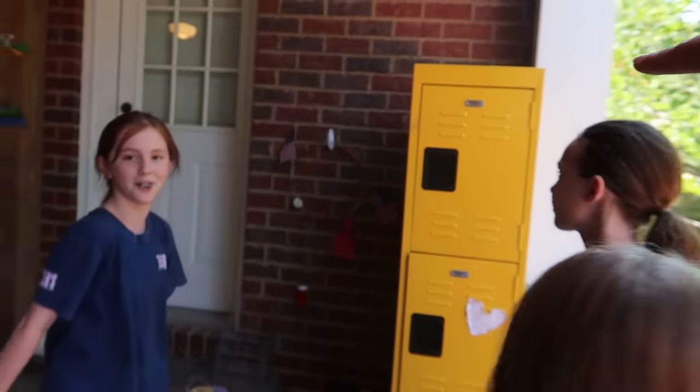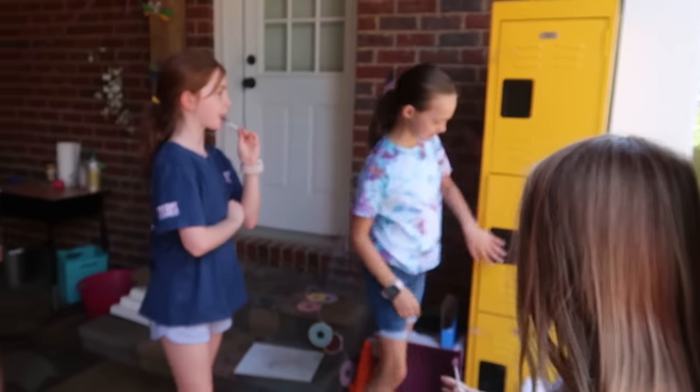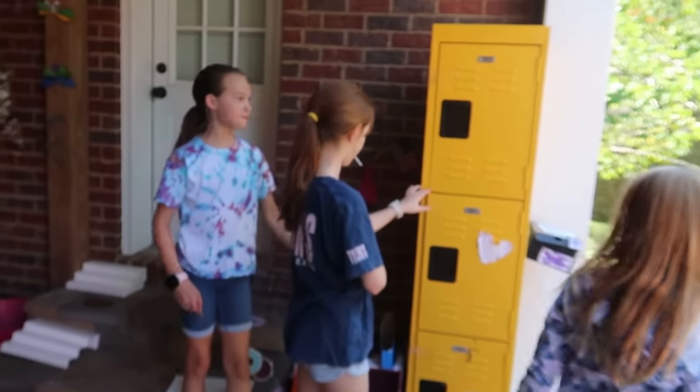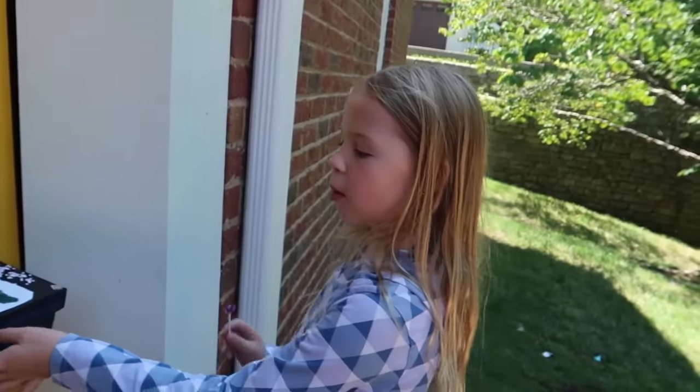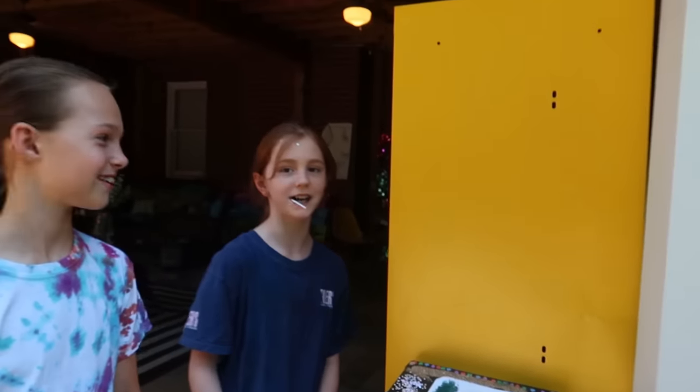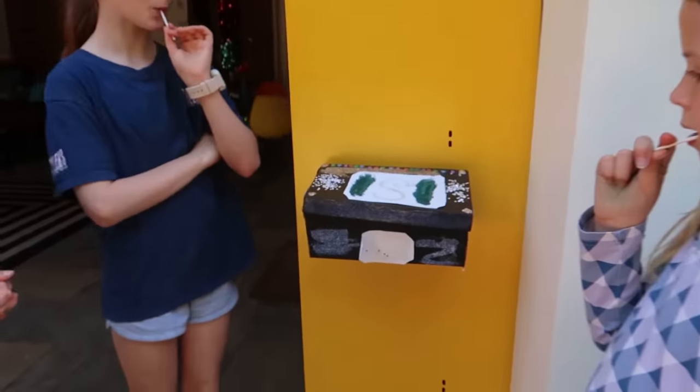And this is from our Toy Scientist set, wasn't it? This is my locker. Caroline's. That's Maya's. This is Clark's, and we're working on one for Emerson. This is our mailbox right here. Oh, a mailbox. What is the S for? Spy. Oh, your spy club. Very fun. I love the mailbox.